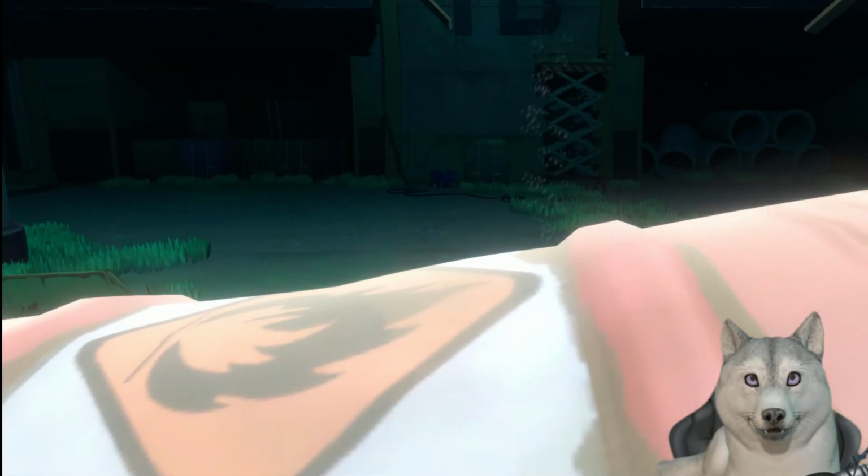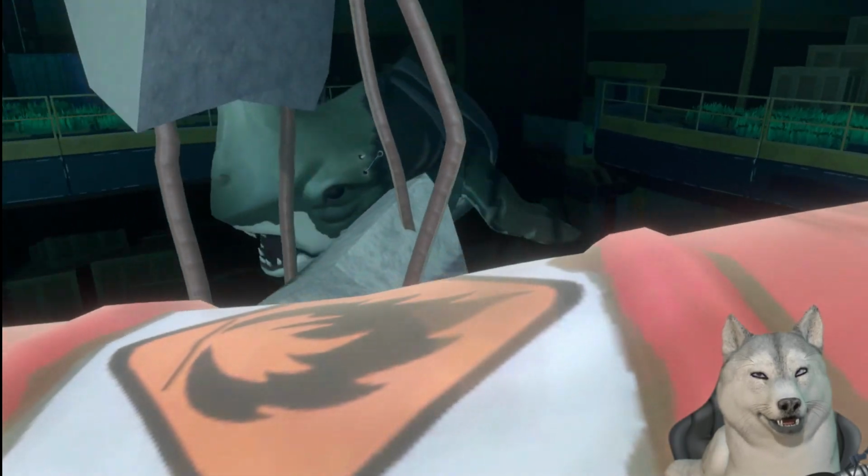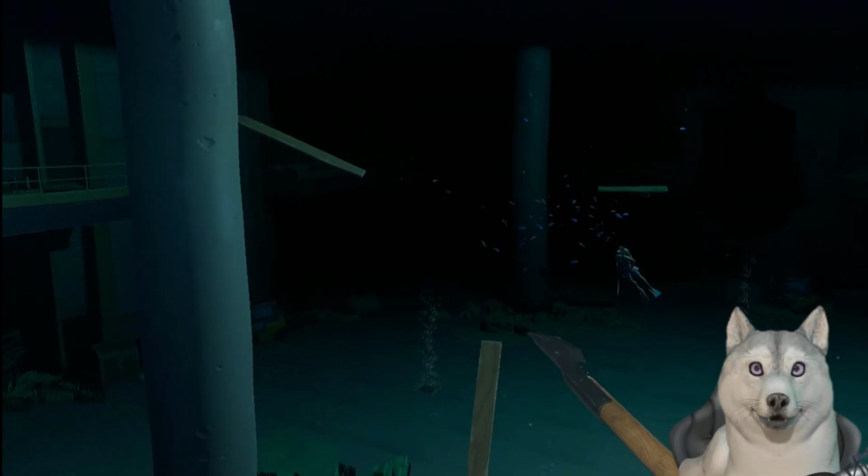We have to hide behind the pillars supporting the structure and wait for this shark-like thing to charge at us. When you've successfully tricked it into coming after you, the pillars will start to crumble, leaving behind metal bars that are exposed.